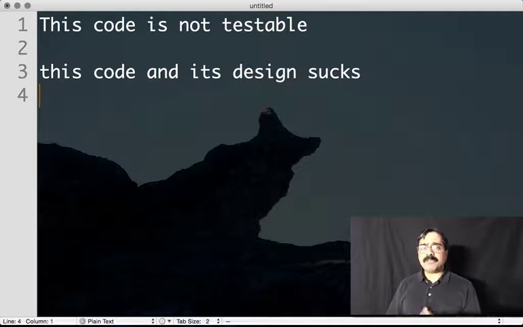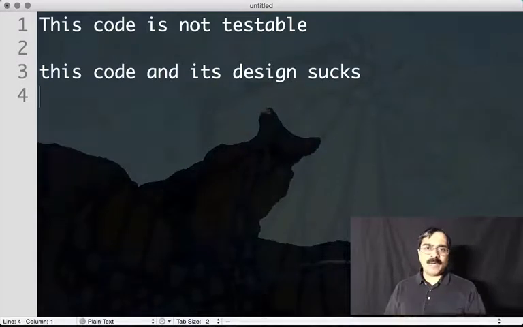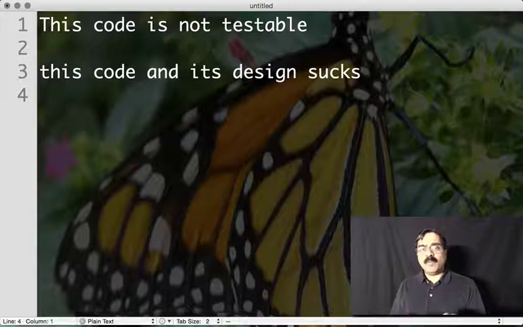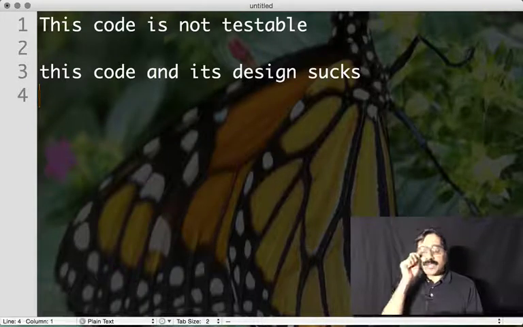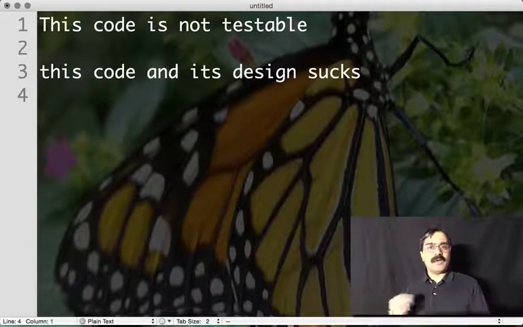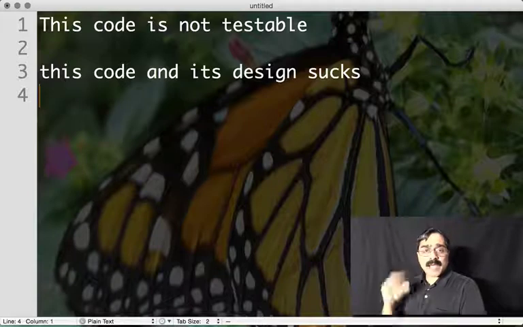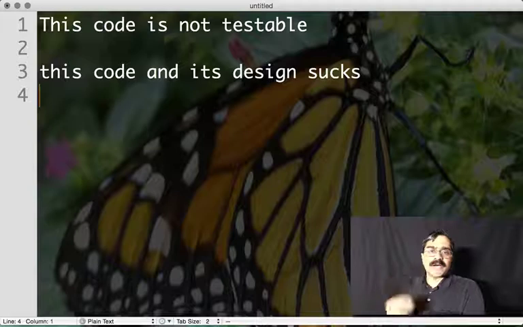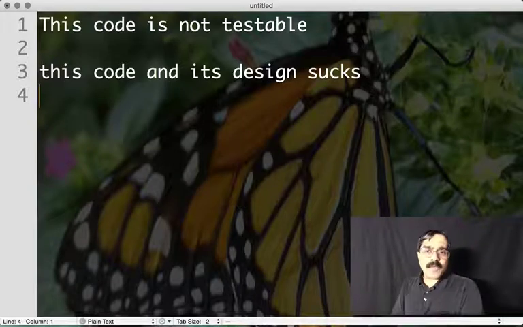So while the regression benefit is pretty long lasting, the design benefit only comes when we apply it, when we really pay attention to it, when we are conscious and we steer the design based on the whispers that we hear from the test cases. That's right. Test cases whisper to us all the time. They are telling us, hey, this code sucks. Don't do this. I don't like the way you're developing this code.